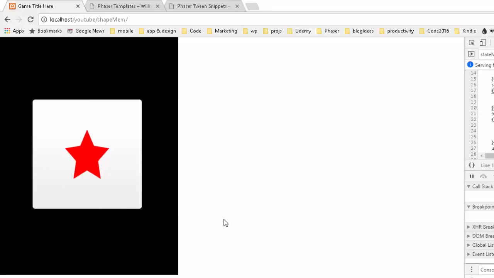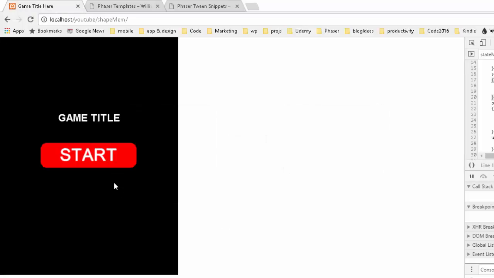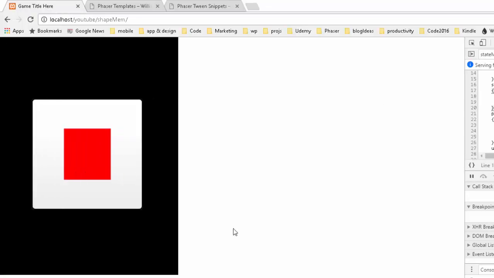Now, I tried it a couple of times and nothing happened, and what I had to do is push Control F5. I'm using Chrome and Windows, and sometimes things get cached in the JavaScript because it wants it to run faster. So if you ever have a problem where it's not updating and you know you've changed the code, Control F5 should clear it. There we go, a nice slide in.